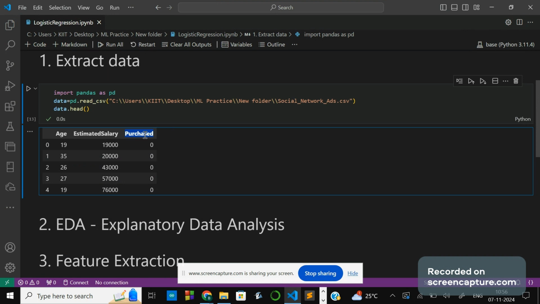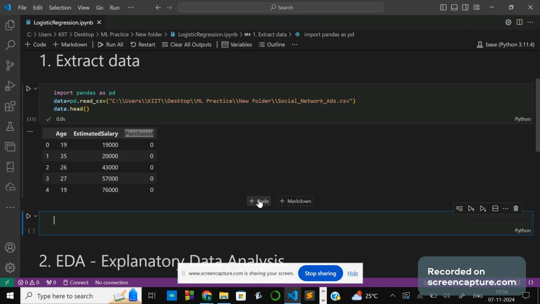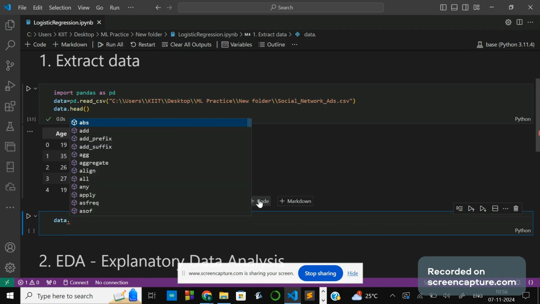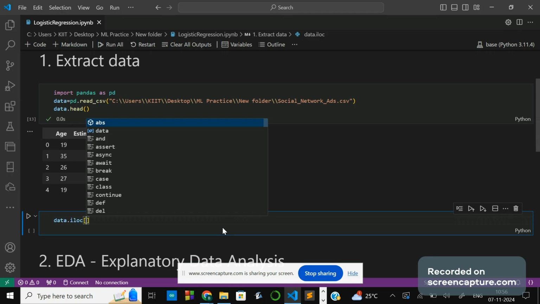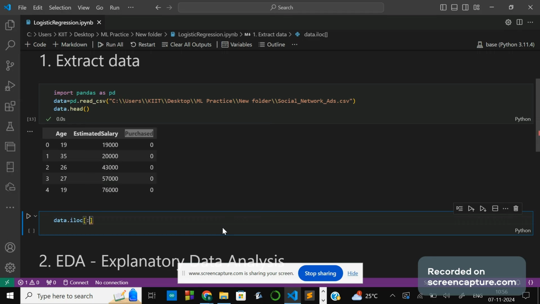In the purchased column, I have the category values. If you see here, 0, 0, 0, these are the category values, which means each contains either 0 or 1. Let's see what I am saying. data dot iloc, all the columns till the last, considered as minus 1.